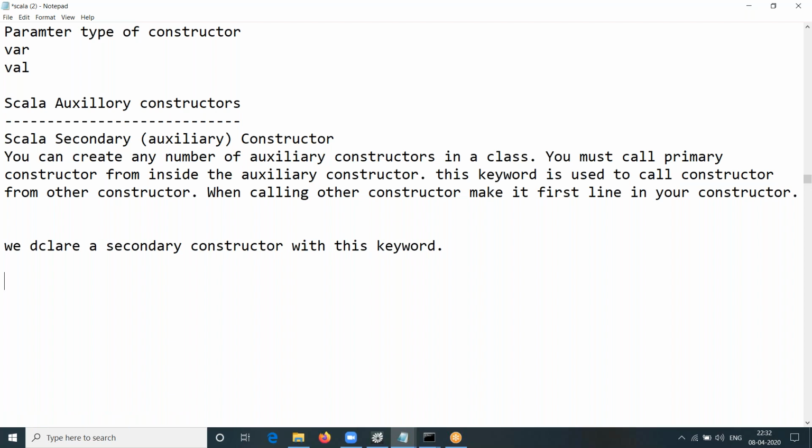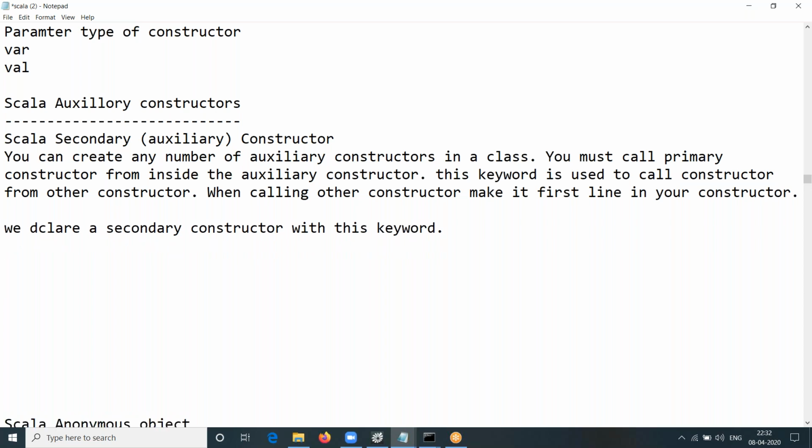It's the same as a method, but instead of a class name or any other name, you always use the this keyword inside a class, and that becomes a secondary constructor, with some parameter list.